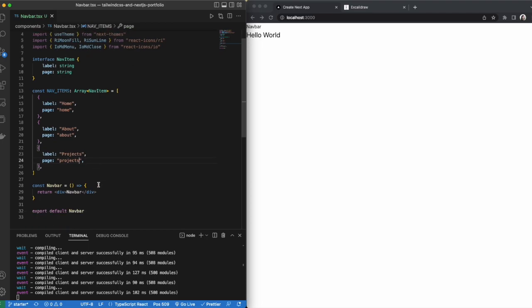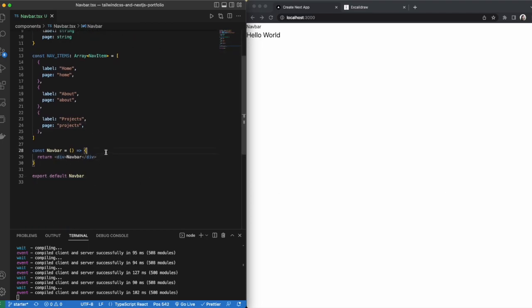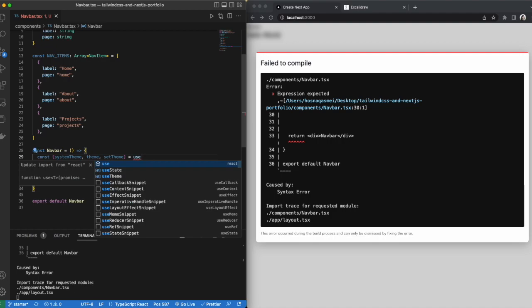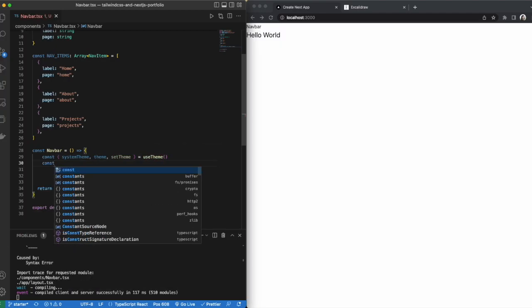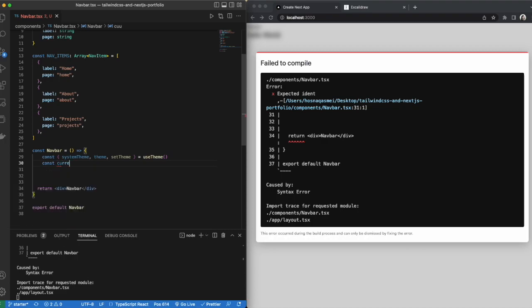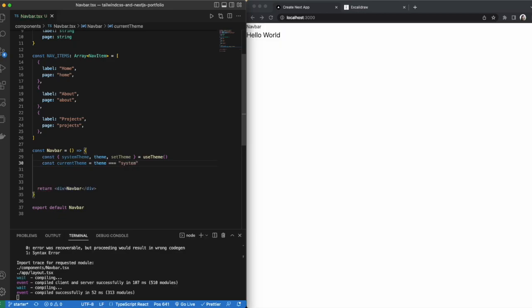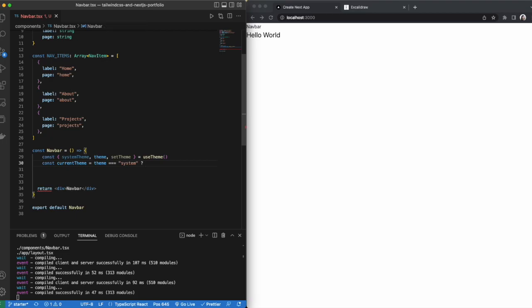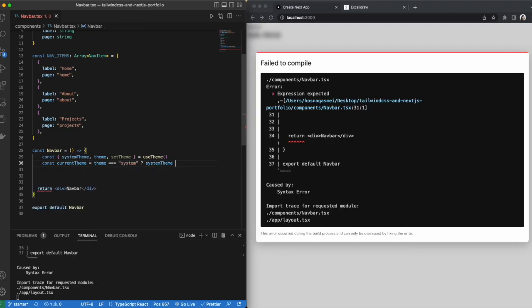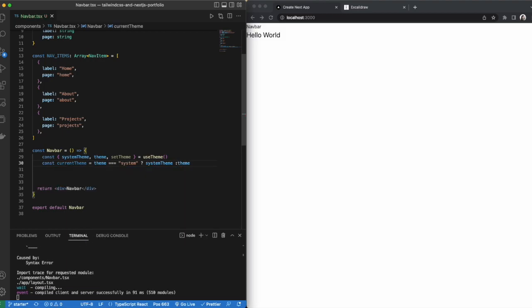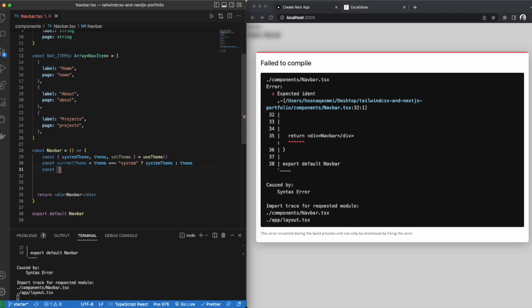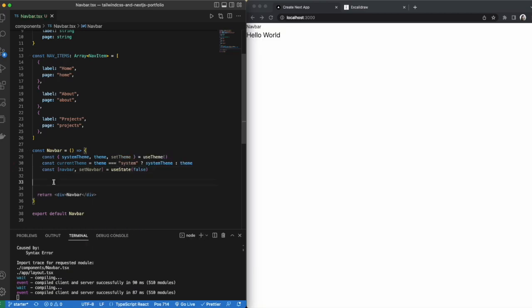Now, once we have all this set up, we could go inside here. The first thing we are going to do is initialize a constant, and we're going to make that equal to the useTheme that we imported. We're going to create another constant for the current theme that we are using, and set it equal to the current theme. It's going to be whatever the system is at currently, and if it's not, it's going to take the default value of system theme or the theme that it was assigned. The last constant we are going to create is our navbar state. What this is controlling is whether the navbar is in mobile view or desktop view, and if the menu should be open or not, and you will see that.